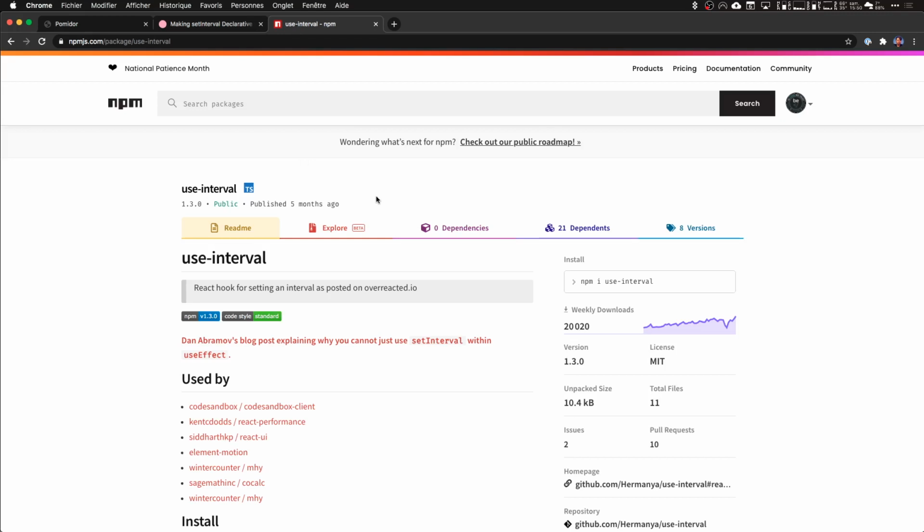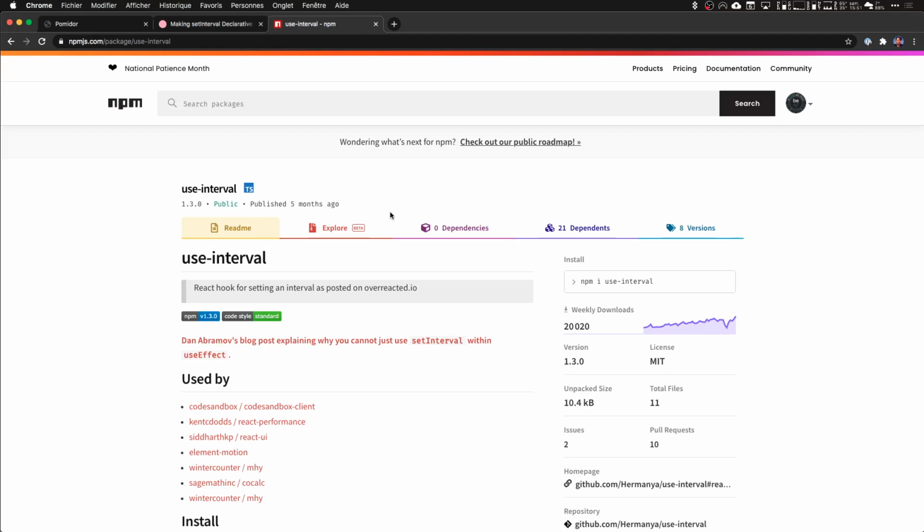It's not that I don't want to create my own interval hook and interval logic, but most of the time, and that's the way to use Node.js and npm, we have a lot of small utilities existing for a long time on npm that are tested, used by a lot of people, and handled carefully by the community. So most of the time it's not useful to reinvent the wheel.